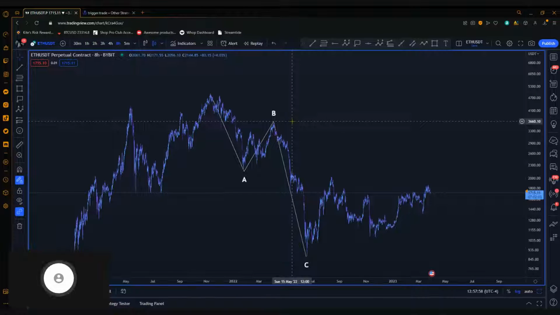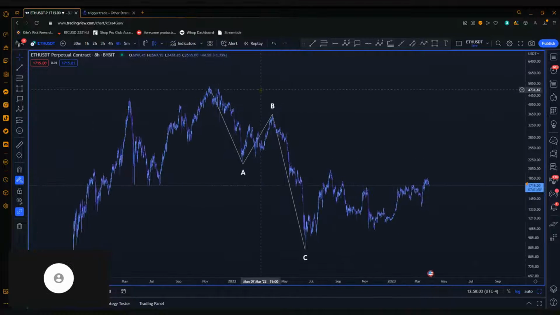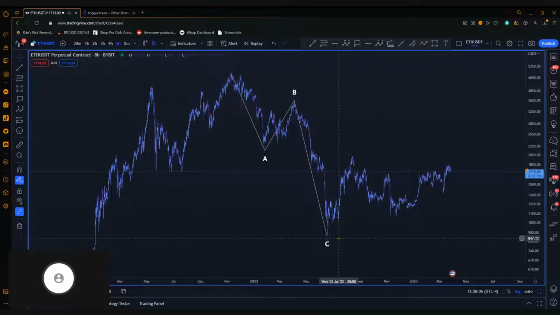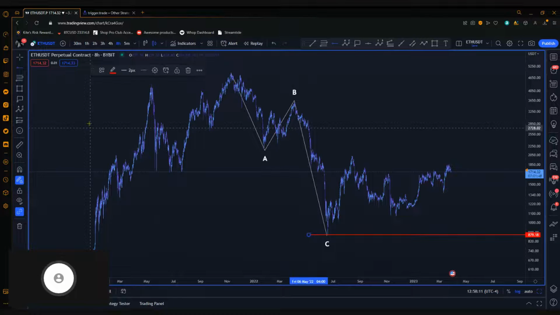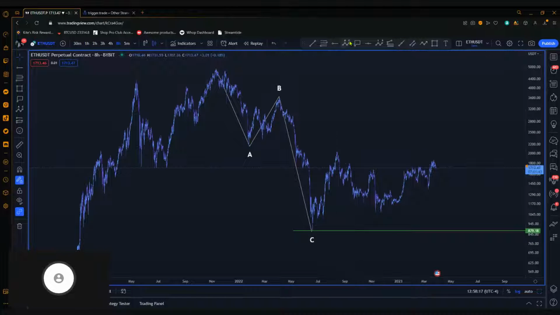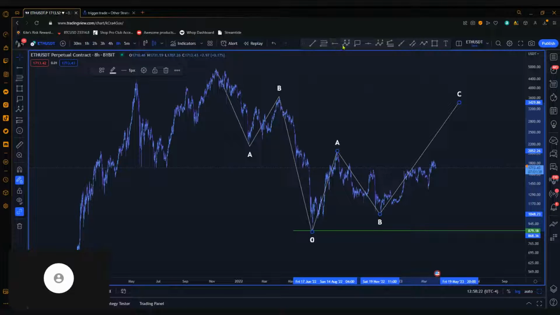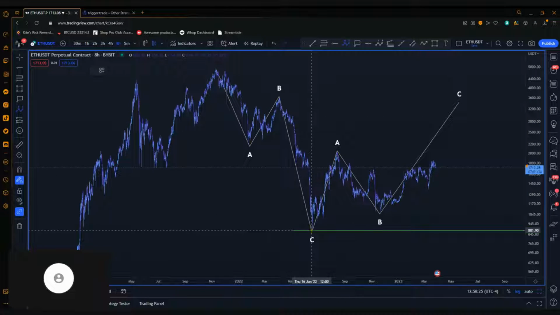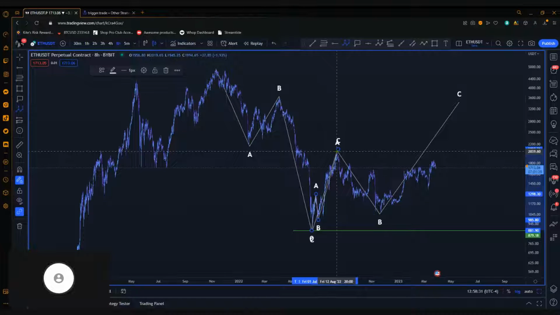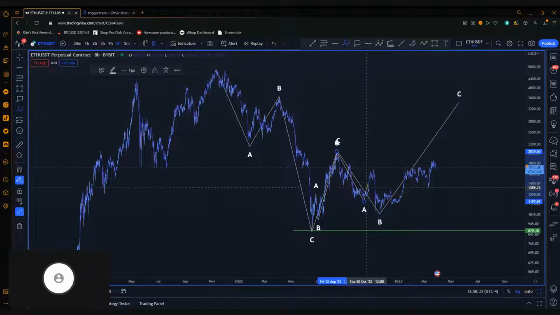All right. So similar situation as the BTC. We do have a possibility that we have an ABC on a larger perspective here that we could be done. All right. And now, if that's the case, what I am going to do regardless is mark this pivot out, all right, as a major level of support here. From there, we can consider this an A to a B to a C. All right. The A wave has its own structures. I'm not the biggest fan of how this set up, but just because I'm not a fan of something, just because something's not clear cut or a textbook example doesn't mean that it's not valid.